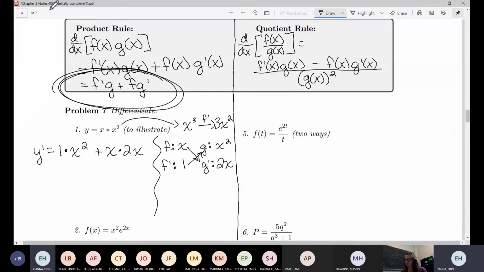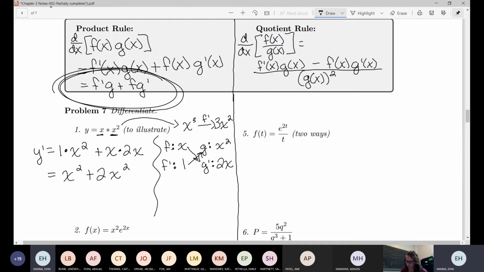Oh yeah, you don't have to do this little chart off to the side, especially if you've seen derivatives before and you already have a way that you like to do it. A lot of people will just say, okay, this is my first function, this is my second function, then just write it out as they go. They'll say, well, what's the derivative of x? The derivative of x is 1. And then I just have to multiply it by g, which was x squared. And then I have to have f, and then g prime. What's the derivative of x squared? It's 2x. And they'll just write it out as they go. I just think the chart off to the side makes things much cleaner, in my opinion, but whatever floats your boat.